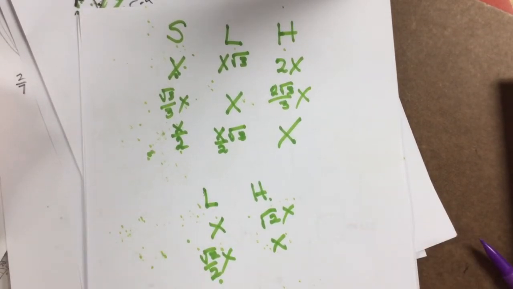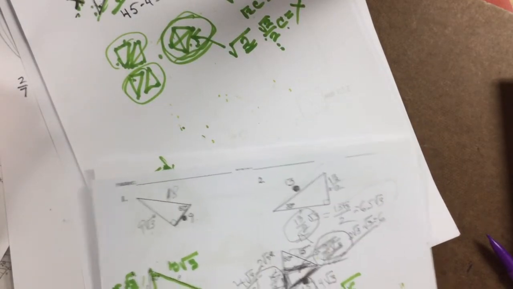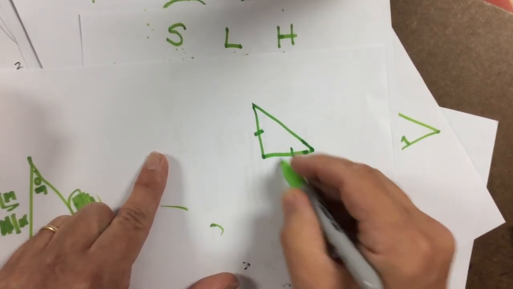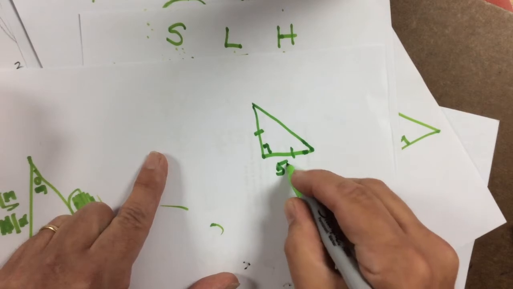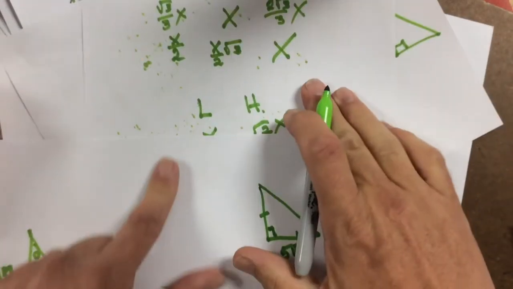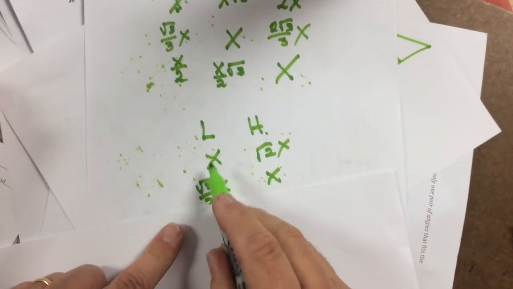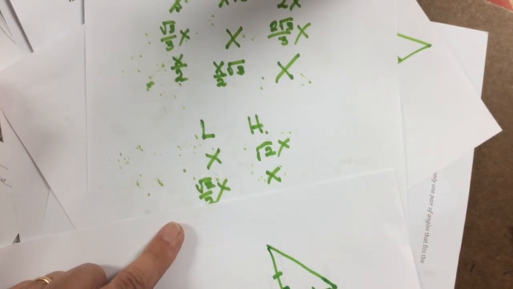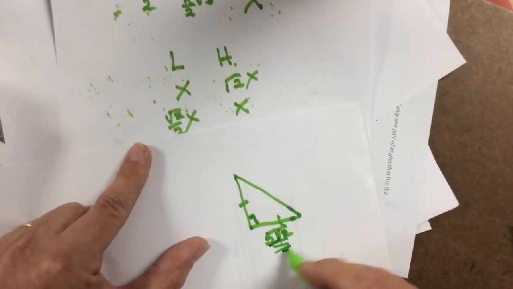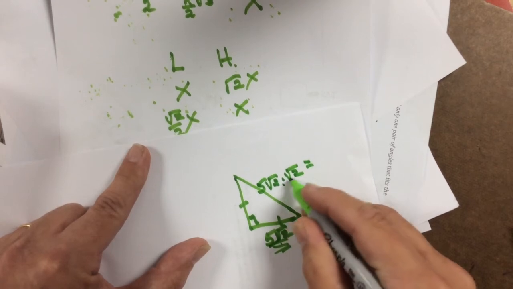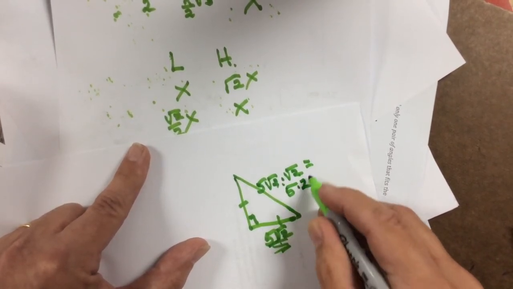Yes? The number 7, I don't know how you got 10. Okay. I got a 45, 45, 90 degree triangle, right? Right angles here, and this is 5 square root of 2. Agreed? Okay. So I go over here. Oh, look. If I have the leg of a 45, 45, 90, I can multiply that number by the square root of 2 to get the hypotenuse. So, here. 5 square root of 2 times square root of 2. Well, square root of 2 times square root of 2 is 2. 5 times 2 is 10.